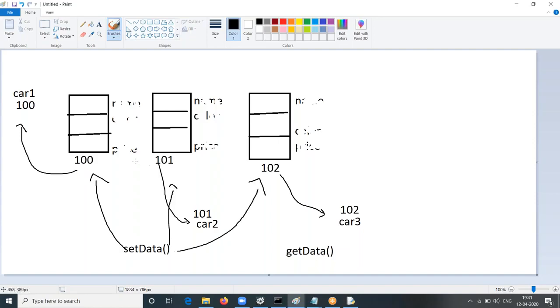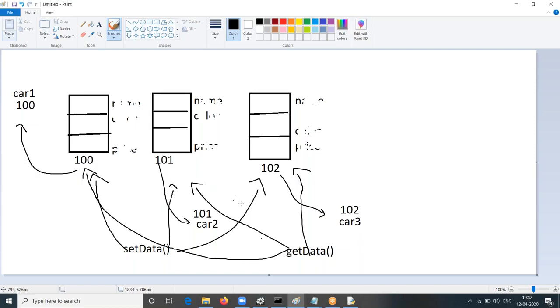Got it right? Similarly, if I want the data from every object, I should call getData. On the car1 reference, if you call getData, it prints this object's details, car1 details. So similarly, we should call getData on car2, and on car3, on the reference of each object.